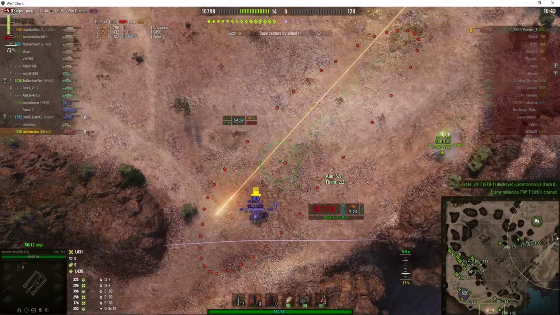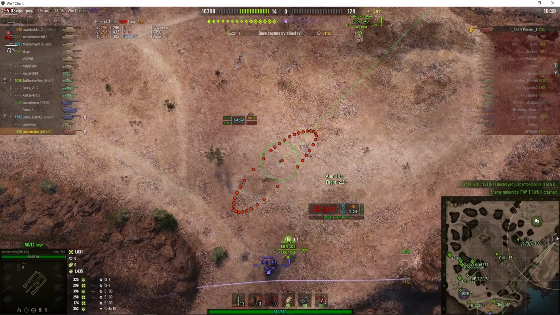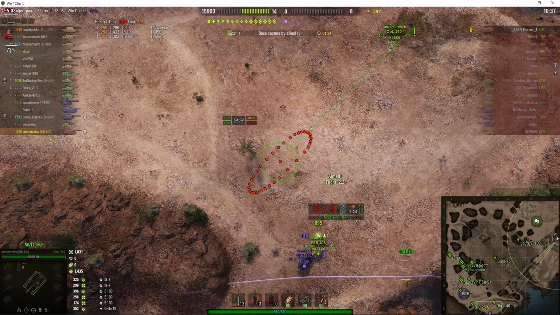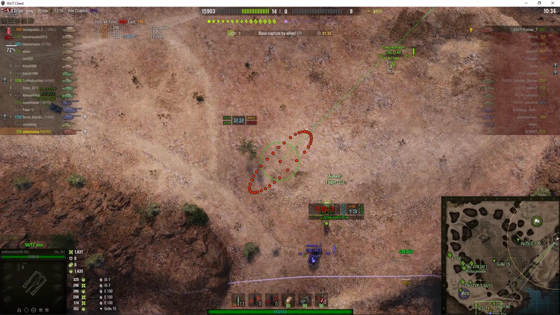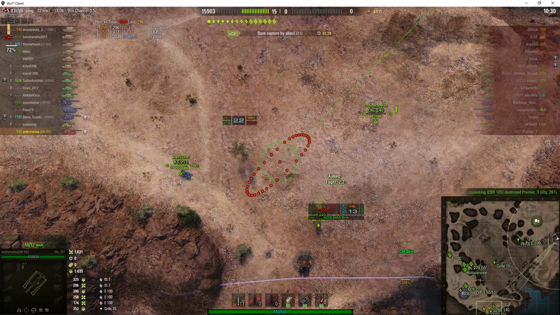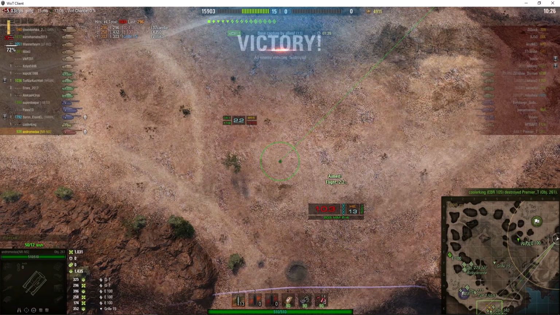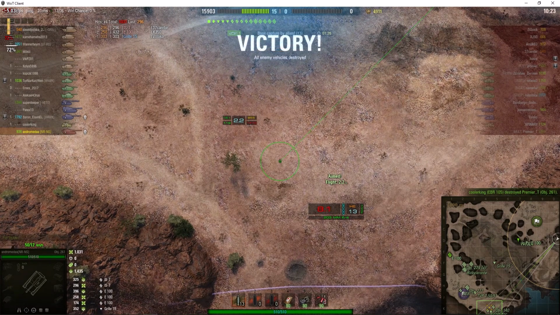Rounds out in the Object 261. Didn't get close enough to get any damage, but the EBR runs in and makes the big mistake of ramming the 261, which is designed from an IS-7. So light tank rams heavy tank, loses lots of hit points. So thank you, Mr. EBR, for losing a lot of hit points to the enemy Object 261. I'm sure he was grateful for that.